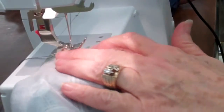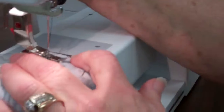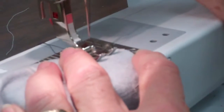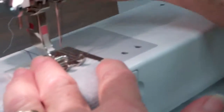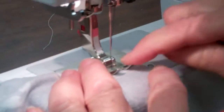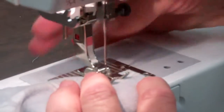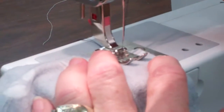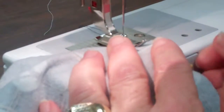Take my first side. And notice that my pins, because of the way I put them in, will easily pull out. So I'm putting it in here. Come right around here, my little helper. I'm putting it right here on the 5/8 inch line. And I'm starting at the top. Make sure you put your presser foot down. I'm starting here at the top. And I'm going to sew 1, 2, 3. And then don't forget to reverse back to the end, so that this really helps to reinforce your pajama pants.